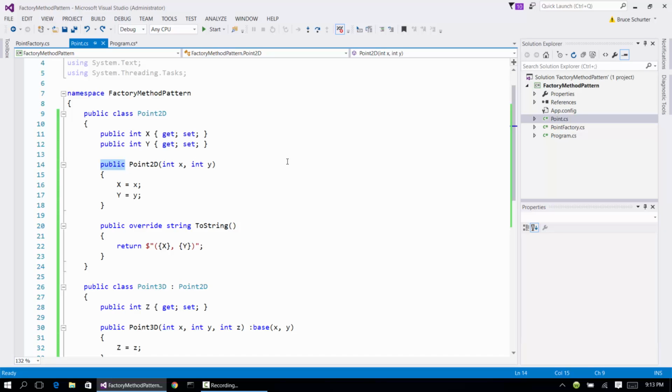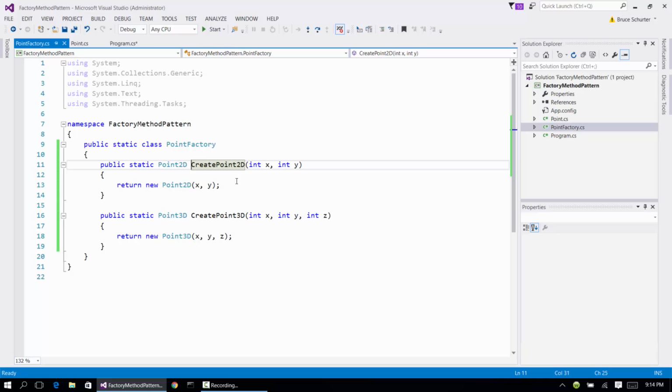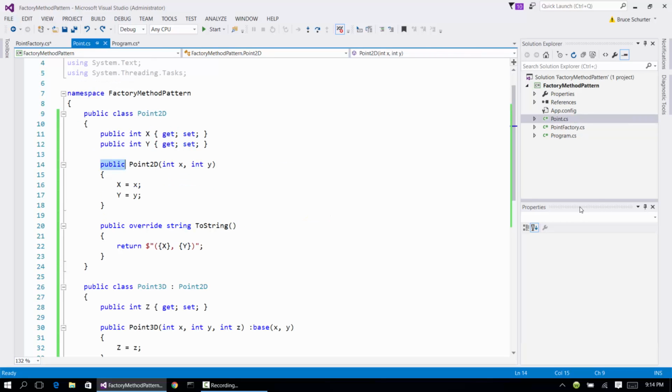Another possibility is that we embed these points inside of the PointFactory, make them embedded types, but there are still ways you can circumvent that embedding and still create the objects directly. We could get a little fancy and create some kind of private key that only PointFactory and the Point classes know about, so no other client could create a point directly unless they knew that key. The problem is, since Point is defined in this very same project, all you have to do is double click on the source file and see what that key is. So that's not going to do the trick either.